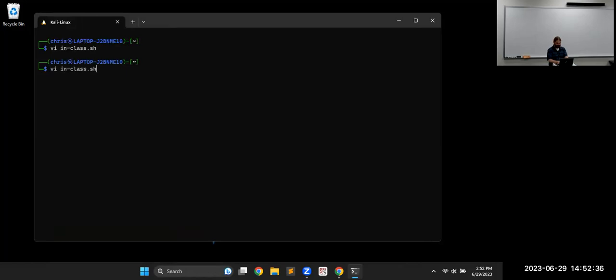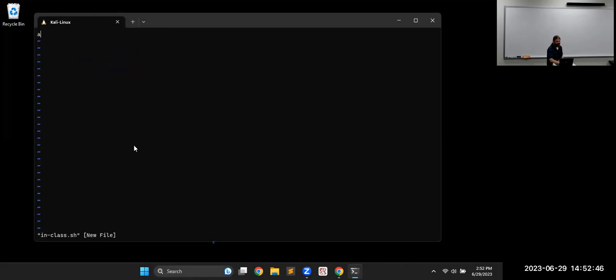Let me try that again. I push I to go into insert mode, so now I can type. I don't know why it's not set. I was expecting to just see some things at the bottom, but it's not. Okay, that's just completely glitching out.